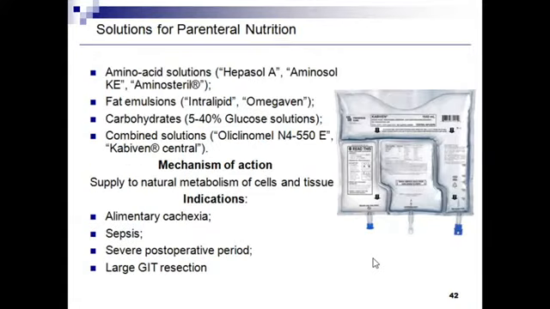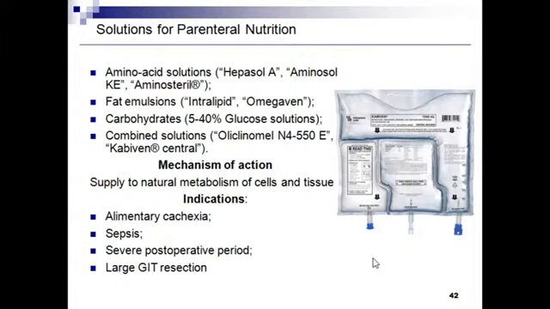And the last group of solutions: drugs for parenteral nutrition. When the patient is unable to take fluid or nutrients orally, we should provide nutrition of the patient via blood circulation. We can infuse sterile, isotonic solutions of nutrients into the bloodstream, and we should maintain the general metabolism of the patient.